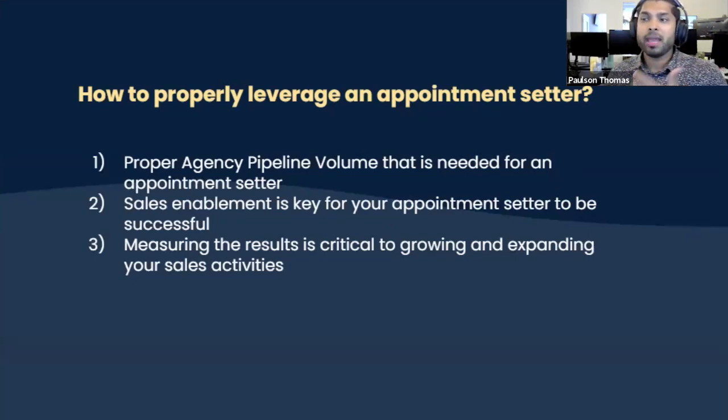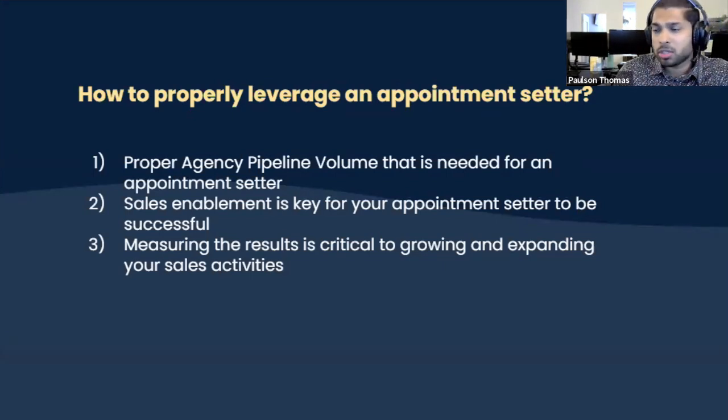Second is sales enablement. How do you provide an environment, and what kind of training should you really pay attention to and provide for an appointment setter, right? That's number two. And number three is figuring out how to build measurements in place, right? How to figure out the right KPIs. What is the relevant data that you should track, versus just tracking data to track data? That's not going to help anybody. You need to have relevance in your data management, right? So let's talk about these things real quick.